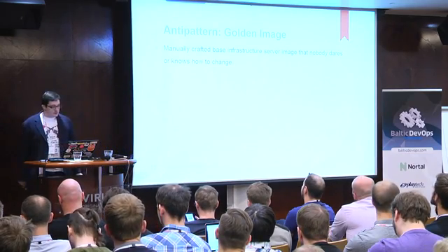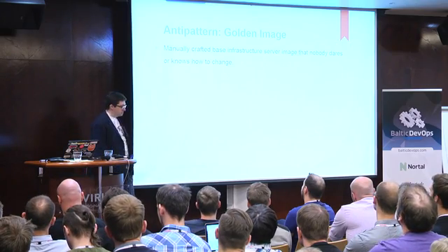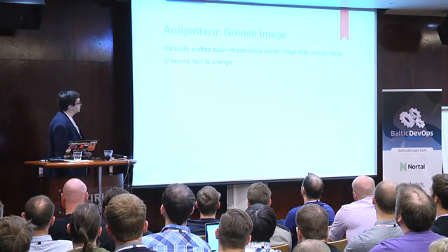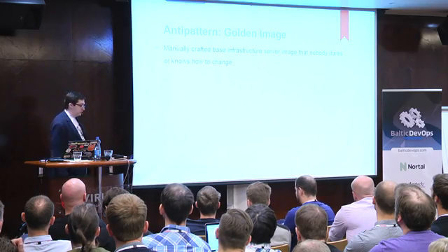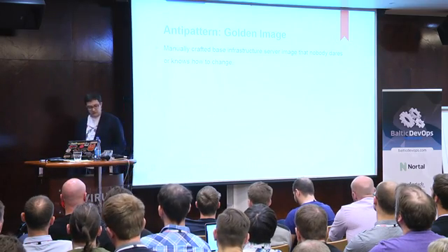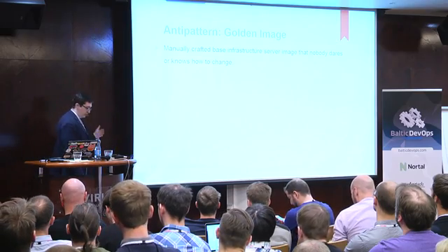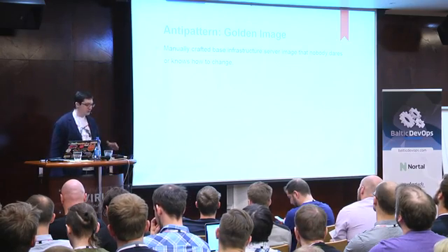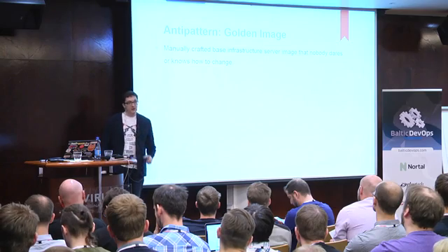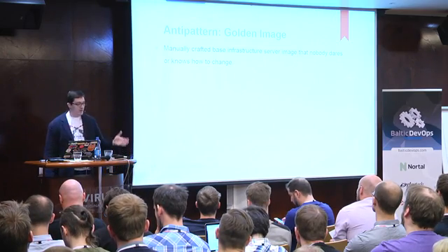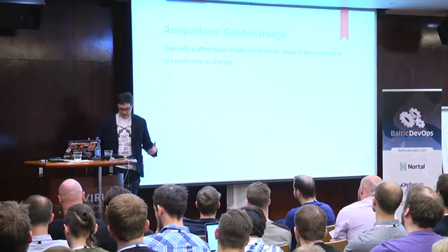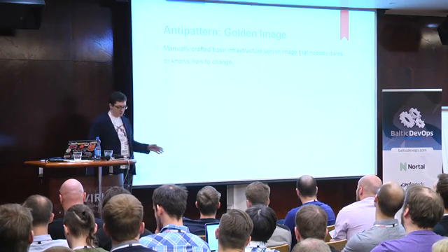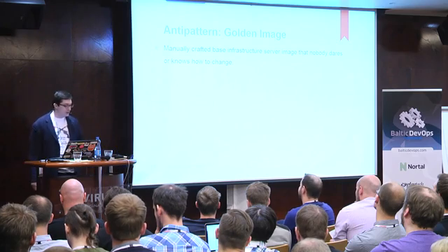But still, let's start with the images. Actually, the first pattern has a name. It's a very old pattern, and it's called golden image. And I think before we had a lot of virtualization available, before we had cloud providers all over the place, this was the only way to do things. So you created your base ISO image of your base operating system, and you did it once in a lifetime probably, and this was the only main starting point for you. So you didn't have an ability to change or update that image, and everything on top of that was coming later with additional procedures, additional automation and stuff like that.